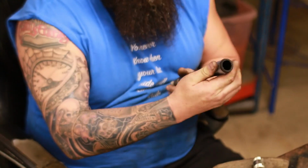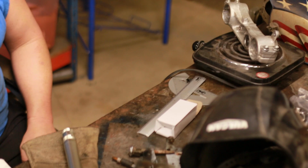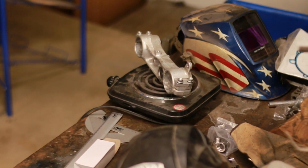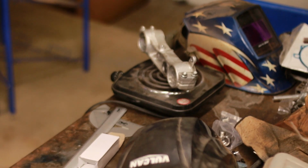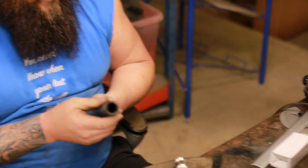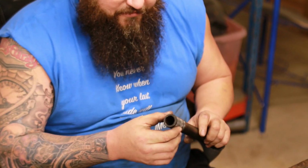Minuscule sleeve cut, machined down, and now we got our bottom triple tree on the hot plate. We're going to get this thing warmed up and try and drop this neck into there, see if we do better than we did the last time. If not, we'll grab it and jump on the press. But with this thin of a piece of material, I really want to try and drop it in. I'm afraid it might peel it off if we press it.